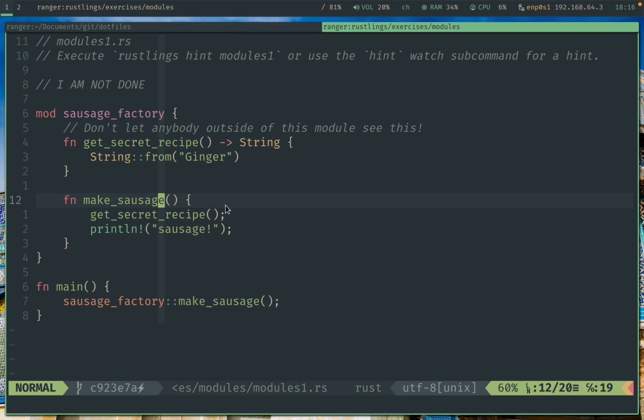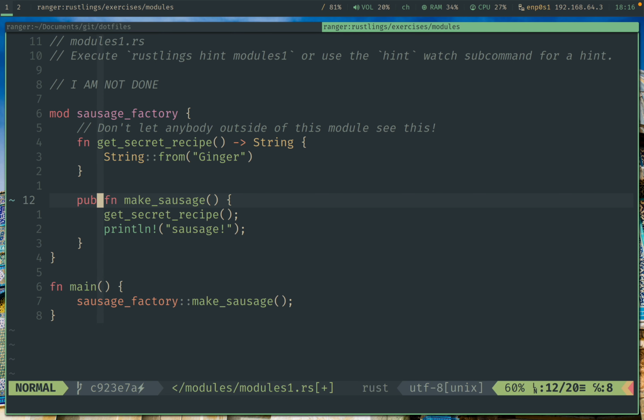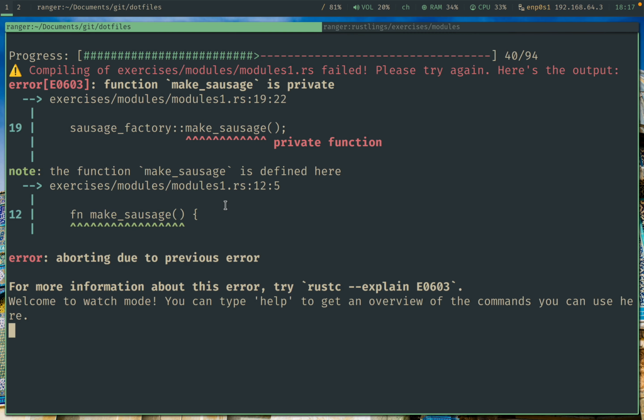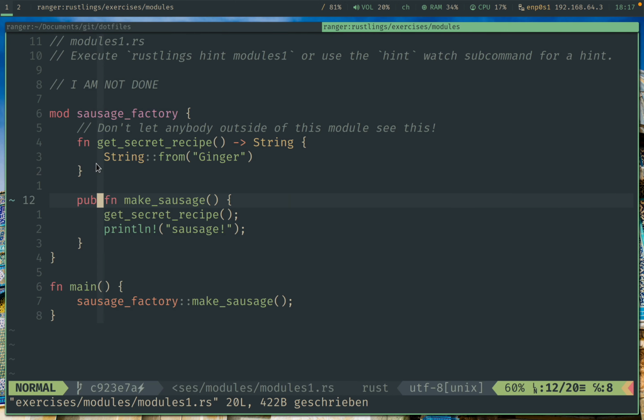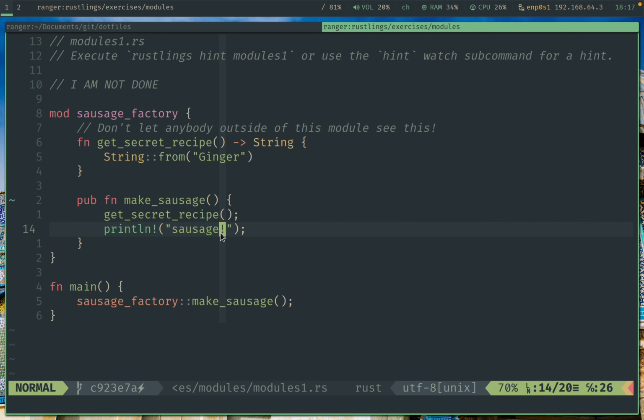And all we really have to do is just make this public. And now, as you can see, output is sausage, like we expected, because this main function calls this function, and then it will just print out this line.